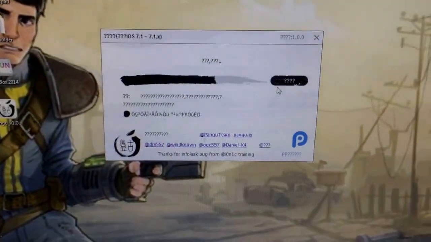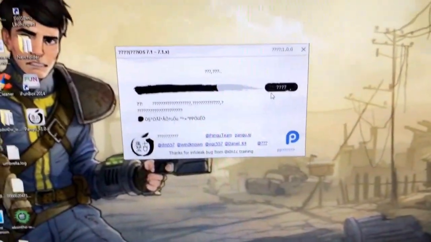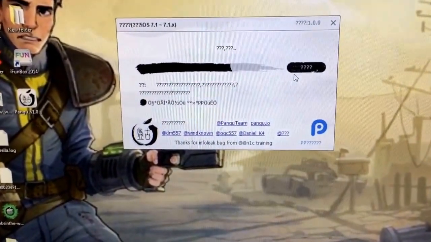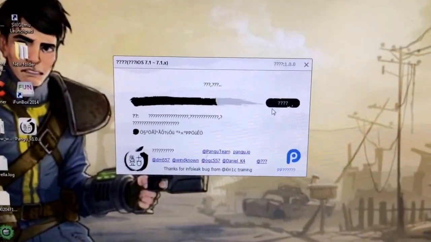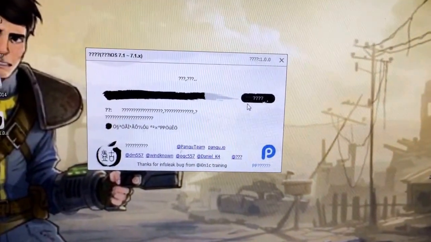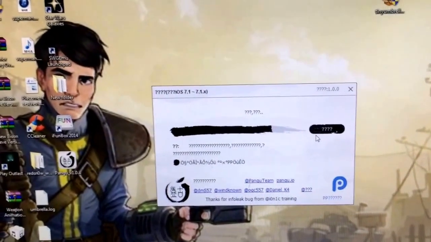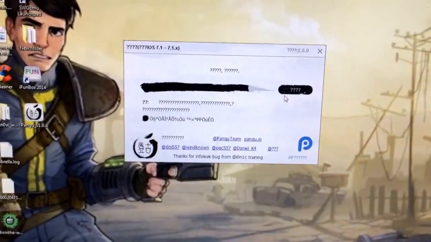So back on the computer, we can see that we are a little bit more than halfway done with the jailbreak. So a little bit more info about this jailbreak. It does work for all iDevices running on iOS 7.1.1. Now, rumor has it that iOS 7.1.2 will be released this upcoming Friday, and it is safe to jailbreak now, because once you update to 7.1.2, there is no going back. So if you guys want to jailbreak now, this is your chance. If you don't like it, you can always go back. I will have a video on that.